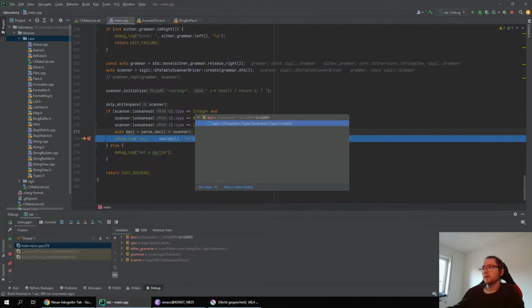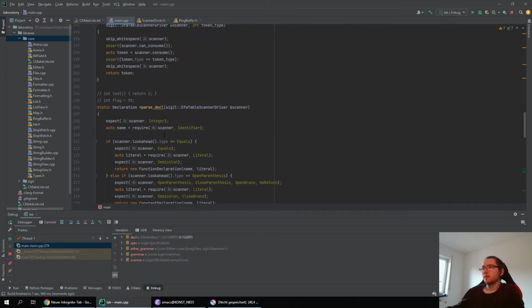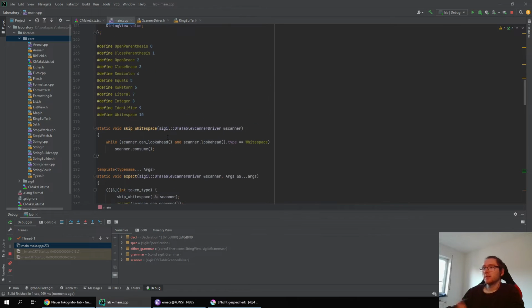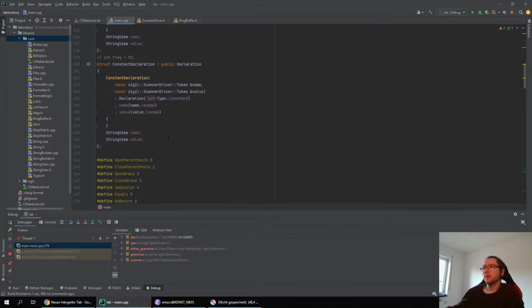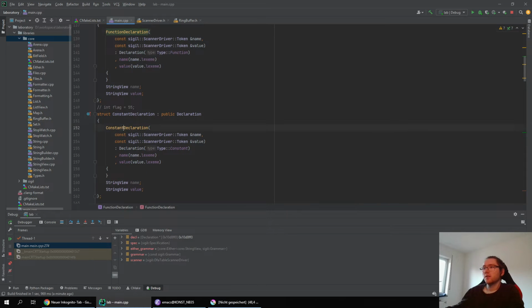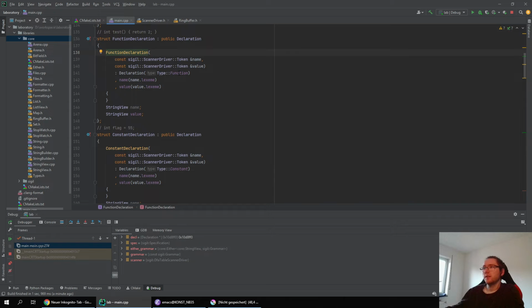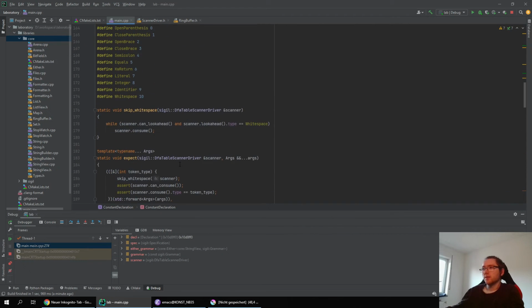So basically we're trying to, this is not correct actually. They return the wrong literal. But this is just a stupid example. Maybe there are some errors. Function declaration and constant declaration. In the function declaration, I say we are type function, and in this case, type constant.